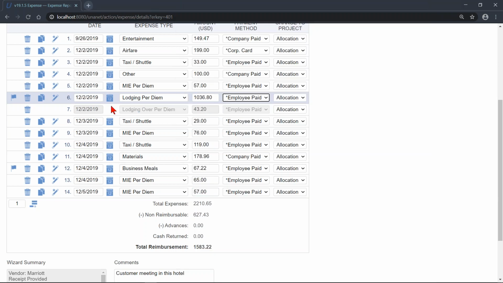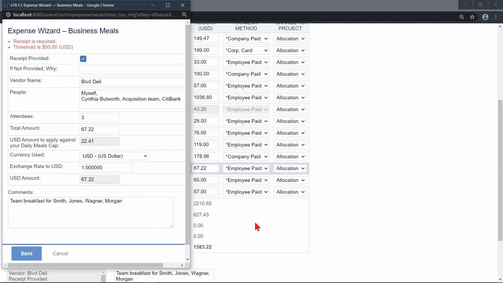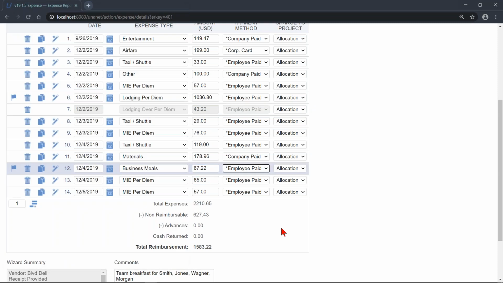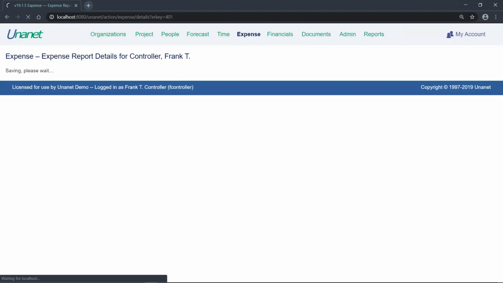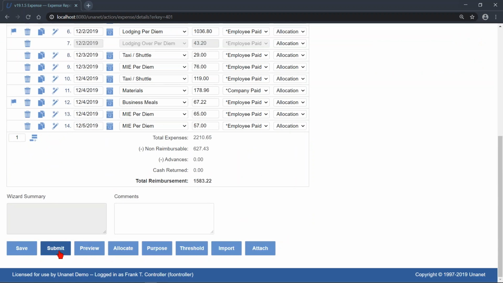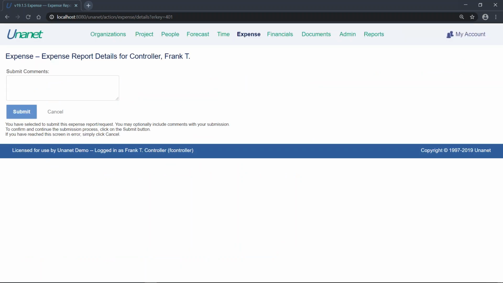The system calculates that for you automatically, and you'll notice it's inserted a new line here on the expense report for the unallowable part. That's because that goes to a different general ledger account. And that one's grayed out. The employee can't change that number. It's being calculated by the system and put on the expense report for you. And of course, all these other things are simply other kinds of expenses that I incurred on my trip. When I'm done, I save it. When I'm completely finished with my expense report, I submit it.